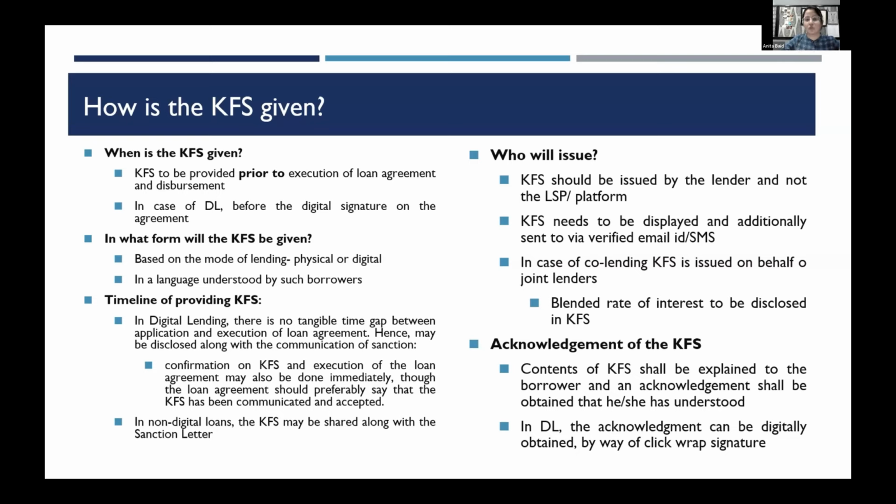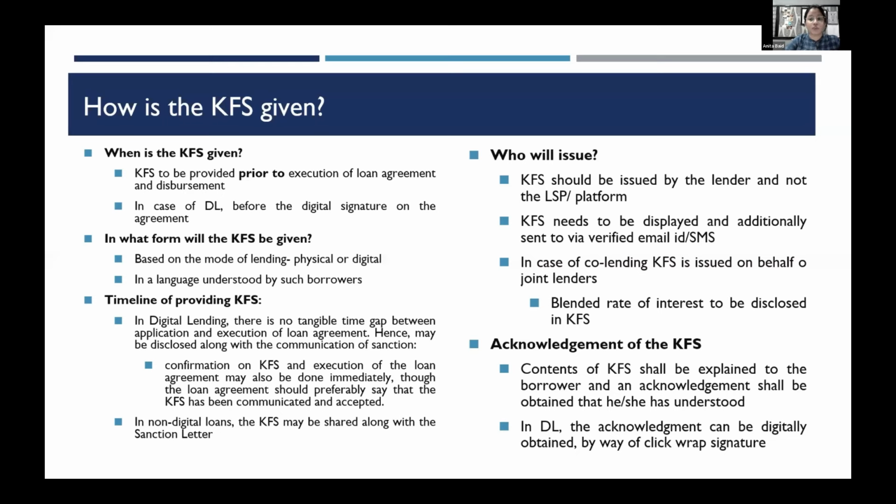How do we share those details? In the KFS itself, if we look at the format, the details of the co-lending partner have to be disclosed. So maybe the list of various co-lending partners that we have can be linked to a particular link, since we also have to disclose it on our website. We can provide that list, saying it can be out of these co-lenders, one of whom will be the co-lending partner, if at this stage of the KFS it is not decided who will be the co-lending partner.